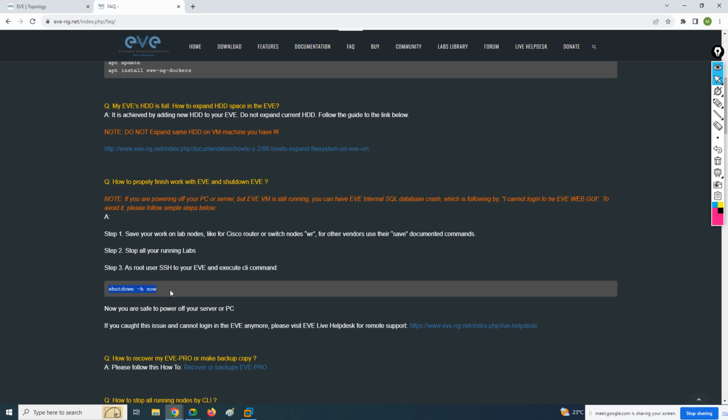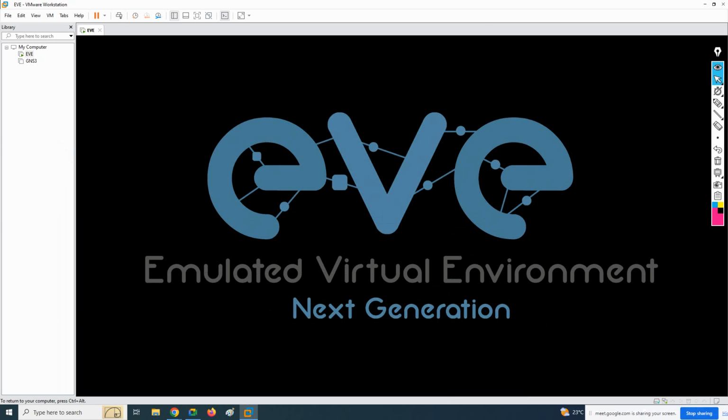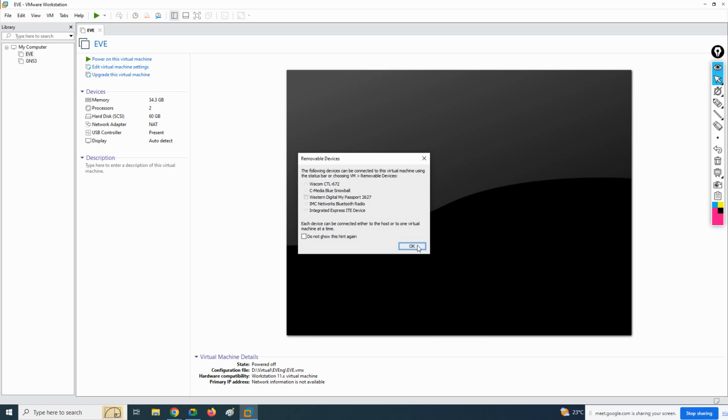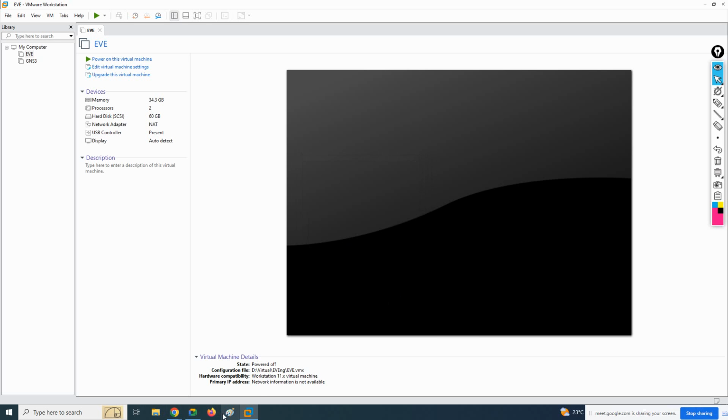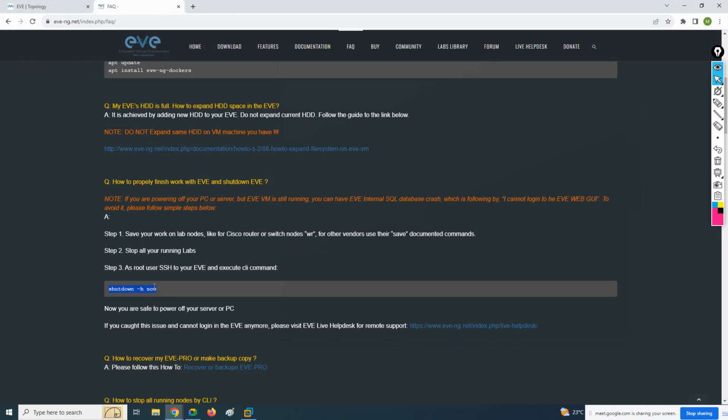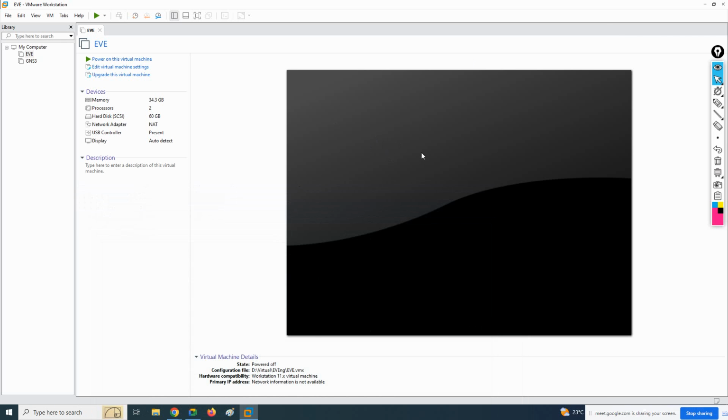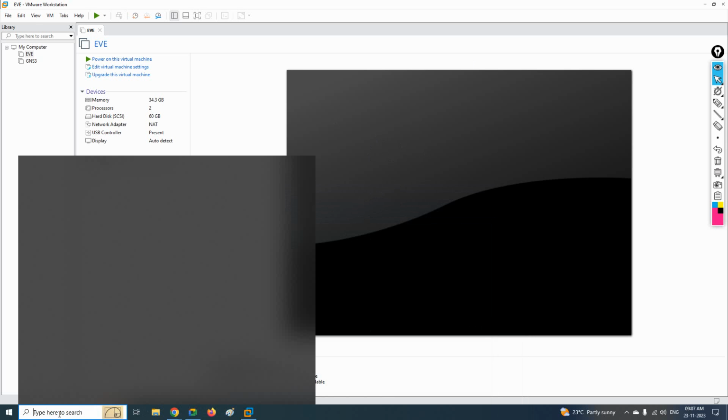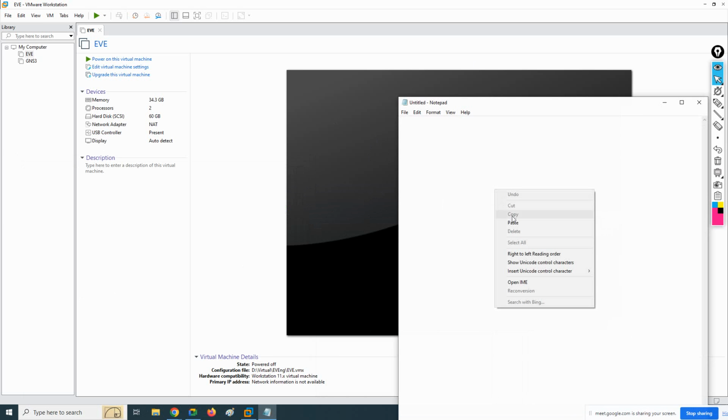If you see, this command also we can write. I think this command is not executed. Yeah, see, it is shutting down. So what command did I use to shut down that machine? See, I shut it down. So if you want to go with the EVE-NG method, you need to type this one inside this, when it is open. Let me put it in Notepad somewhere so you can remember. Just write shutdown, give space -h, and then give space now. So the same thing whether we do it from here or there, both are the same.